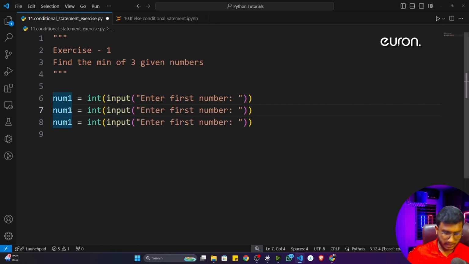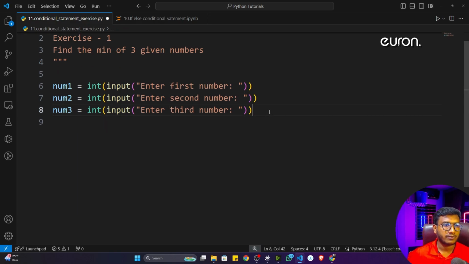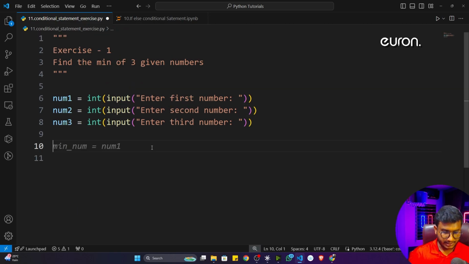I'll also take 2 more numbers: num2, enter the second number, then num3, enter third number.